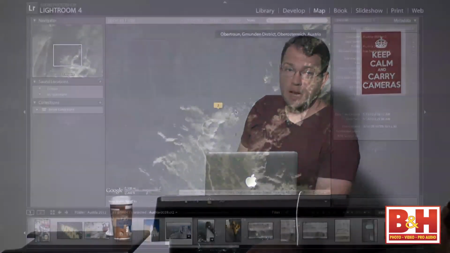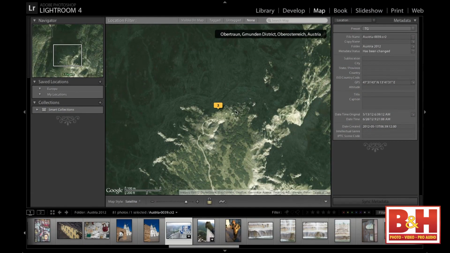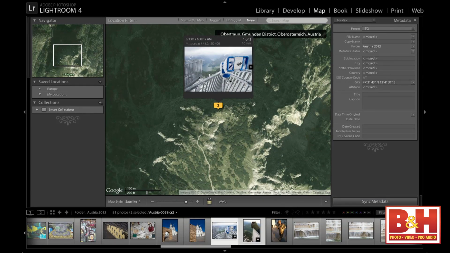Now you'll notice that the push pin updates with a number indicating how many images are associated with that specific location. I'll go ahead and click on that push pin, and we get a pop-up that shows me the photo, in this case the SLR shot, but it's image 1 of 2, and I can navigate among the various images. I've got navigation buttons to the left and right.